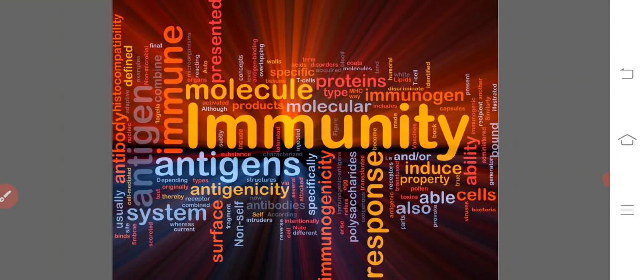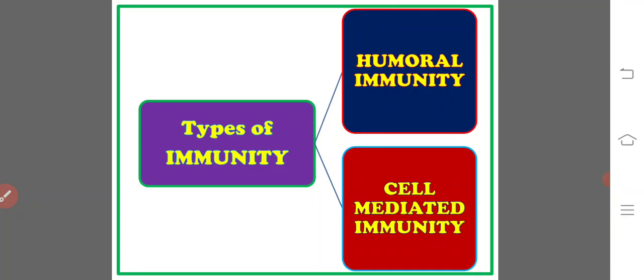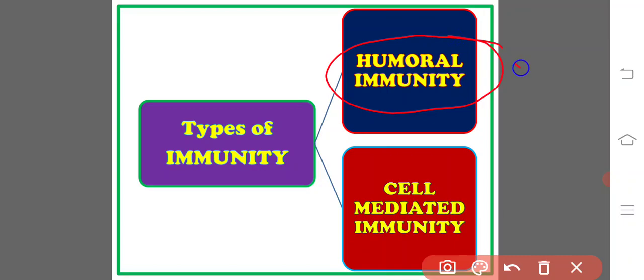Here, immunity is the ability of the organism to defend against foreign antigens, microbes, and pathogenic agents. Now, this is divided into two categories based on the involvement of the B cells, T lymphocytes, and other cells. If the B cells, which are antibody producing cells, are involved in the immunity, that is known as humoral immunity because antibodies are secreted into the body fluids. These body fluids are called the humors.